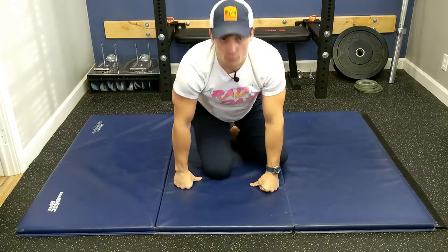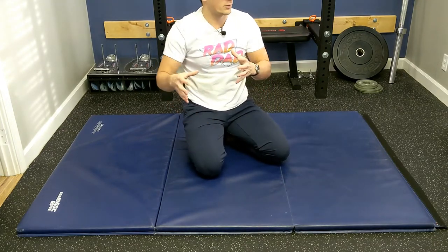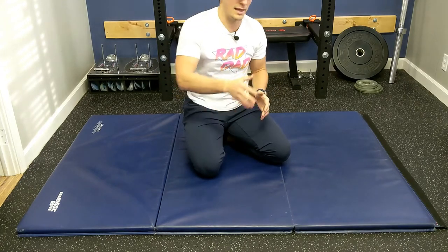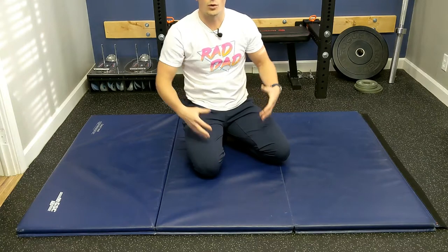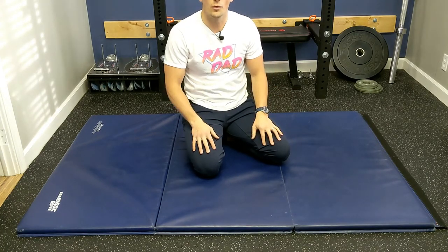So that's the rock out warm-up. You can add anything you really want to it. All we're doing is rocking through those joints, adding a little bit of challenge by reaching and bringing the leg forward, and so on. We're really working on our core for stabilization while moving through our other joints for mobility.